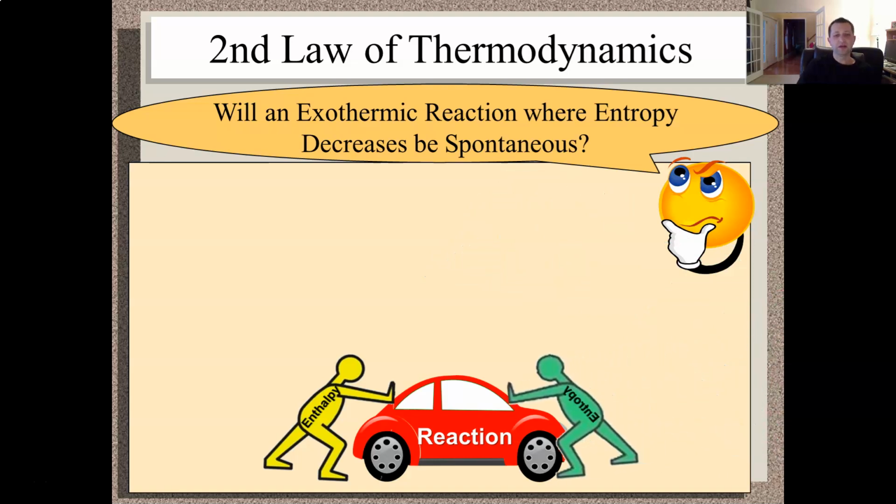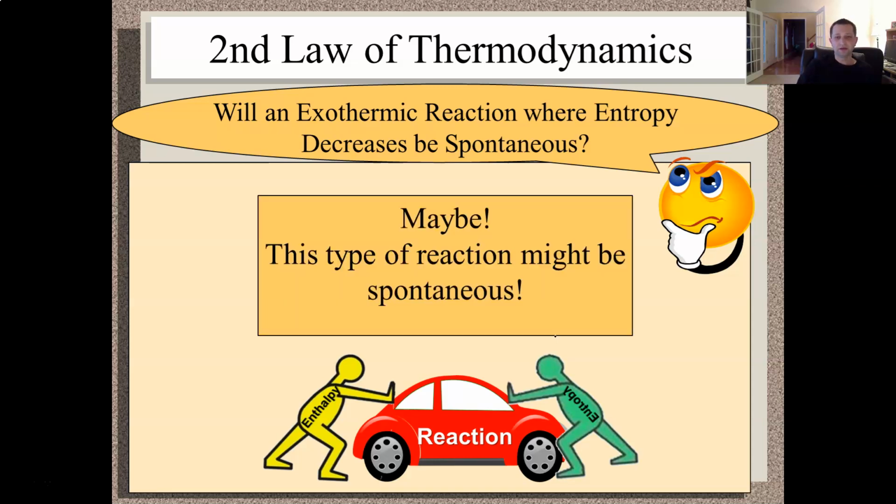So look what happens. You have enthalpy working for us for spontaneity. You have entropy working against us, right? So what's going to happen here? Well, it depends. It depends on how exothermic this reaction is and how much the entropy decreases. How much does our disorder decrease? The size of those and the temperature the reaction occurs at is what's going to determine if this is spontaneous or not. So this is actually the next lesson that we look at, and we actually figure out when we have something like this, is it spontaneous or not? We have to look at some other variables here. So the answer to this for now is maybe. It might be spontaneous, it may not be.